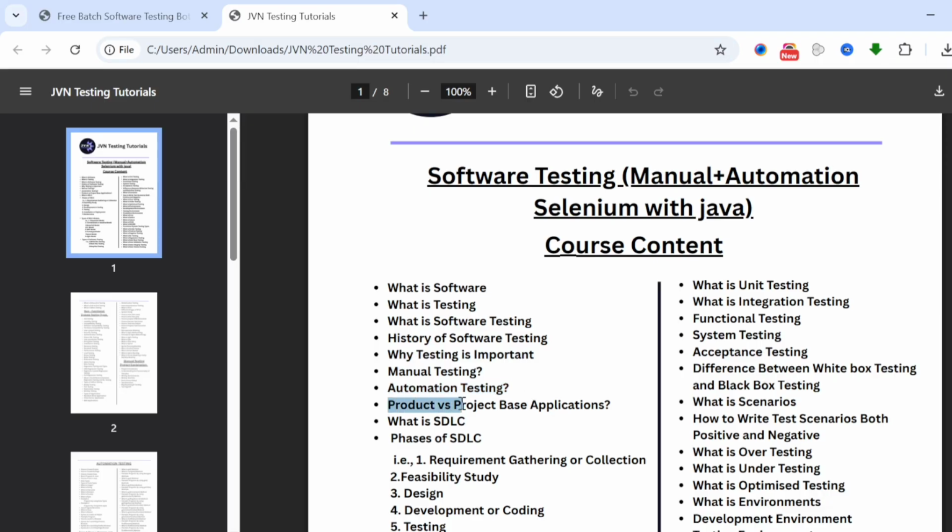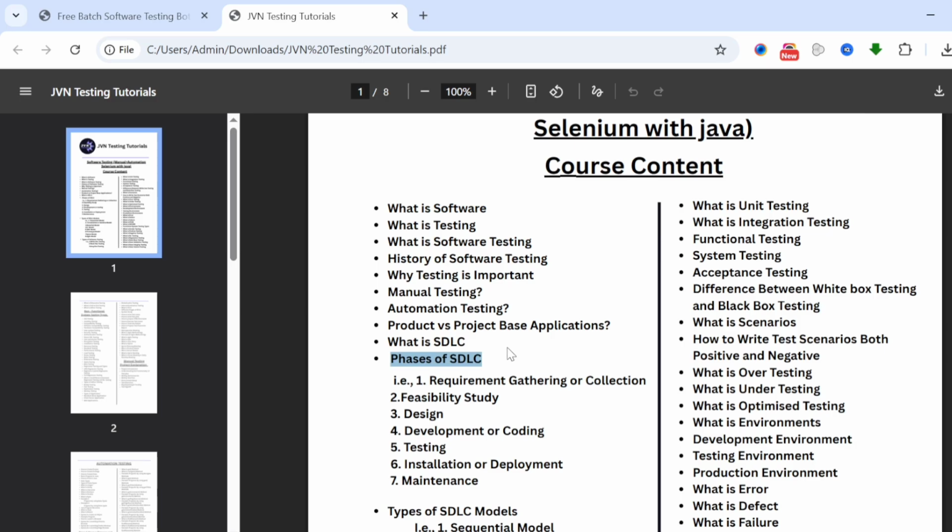What is project versus product based applications? What is SDLC and the phases of SDLC? That is, what is requirement gathering or collection? What is feasibility study? What is design? What is development and coding? What is testing? What is installation or deployment? What is maintenance?